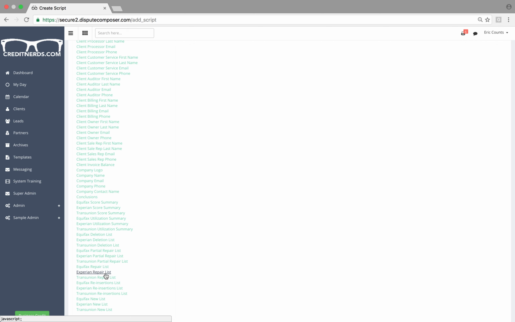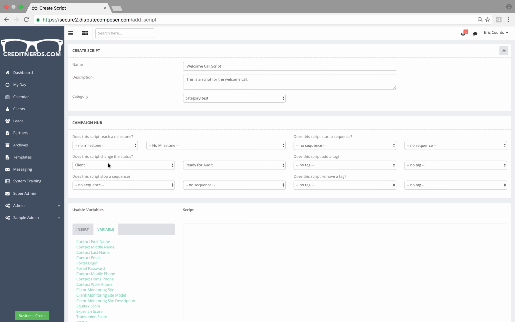Let's say I have a script called past due first call. I can put their invoice balance right into the script so that when my collections person or my processor is calling them, they can say, now we noticed that your invoice has a balance of such and such. They can see it right there on the script, so they're not searching and not knowing what to ask. When I hire somebody, I ask 2 questions. Can you read English? Yes. Can you follow directions? Yes. If they can do those things, they can work here, because all they have to do is read the task and follow the directions. That's it.